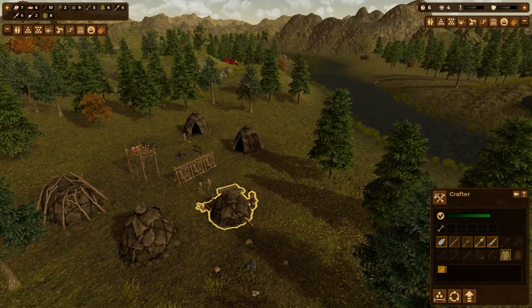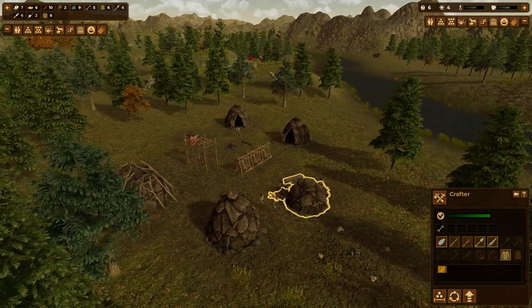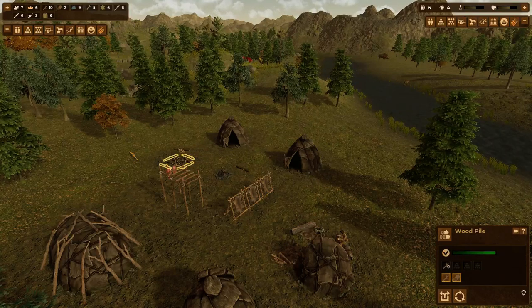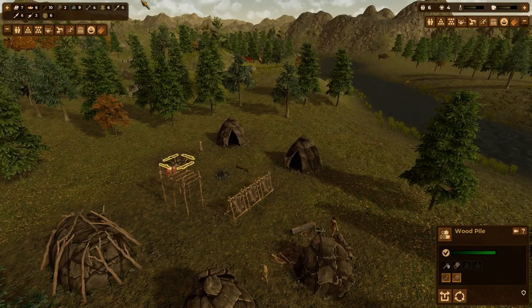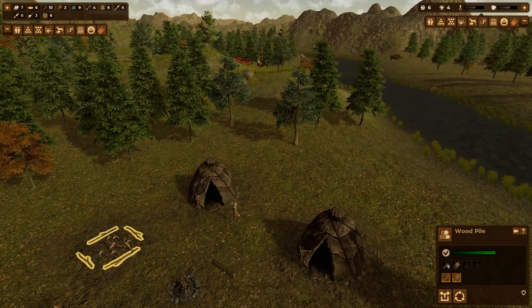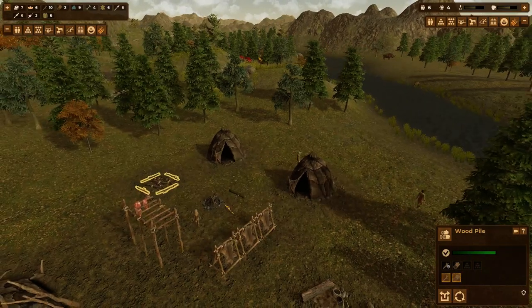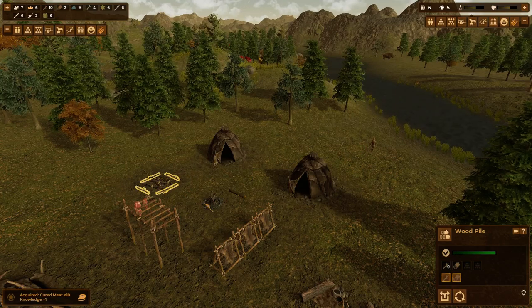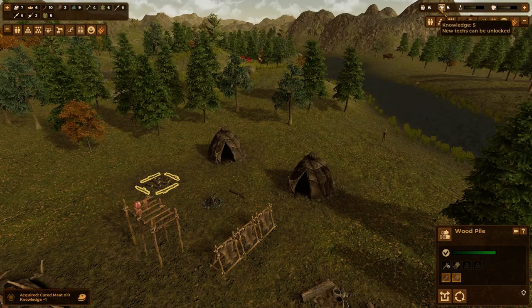1 more harpoon, 73%. And this guy's carrying a log. Those logs are tough to carry. But right by the wood pile, so they don't have to carry it too far. That's good. Keeping a wood pile next to the hearth. Ooh, there's a cured meat. Now we've got our 5 points.